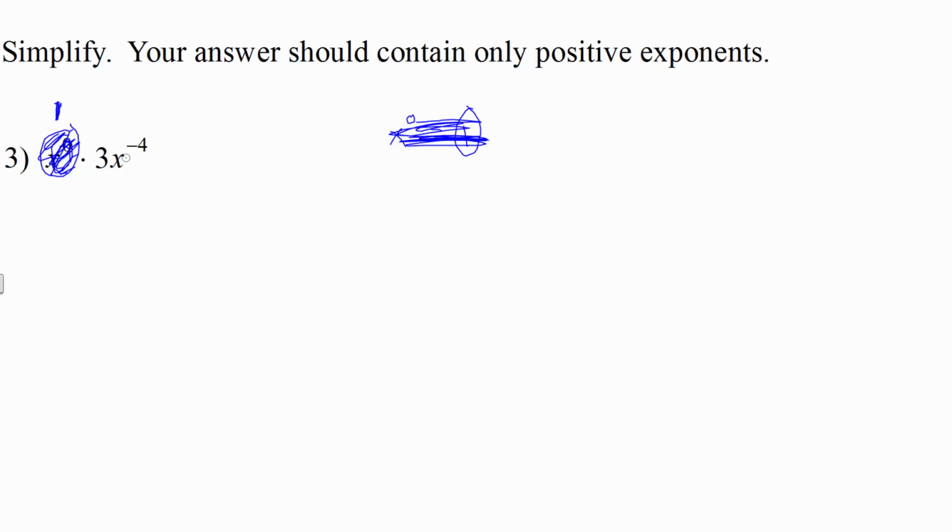So now we have 3x to the negative 4th. We'd be done if it wasn't for the instructions. These instructions say your answer should contain only positive exponents. We've got a negative 4, and the way we get rid of negative exponents is we move whatever that is down to the bottom, because x to the negative 4 on top is really telling us that we have 4 x's on the bottom, so this turns into 3 over x to the 4th. The 3 doesn't move because 3 has its own exponent, even though it's not written down. It has its own exponent of positive 1. So it gets to stay, but the x moves down to the bottom.